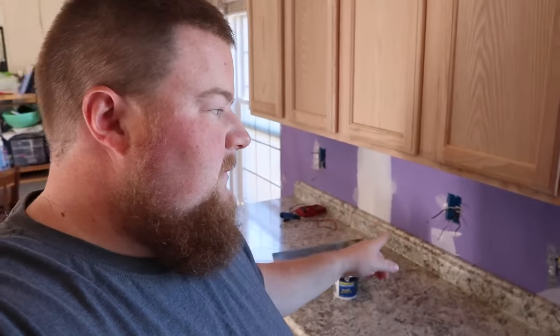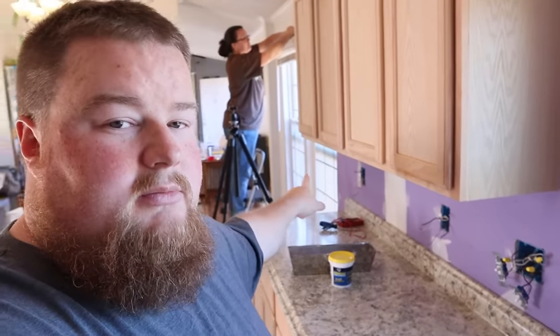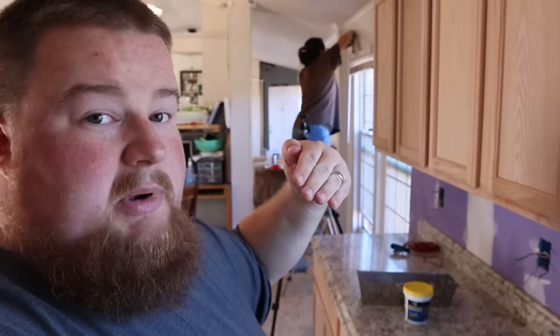I'm done doing all of the spackling of the walls that I can do right now until Angela's done pulling the strips off. So I'm going to change gears on my end and go ahead and start putting these outlets in the wall here. I did the light switches already because we really needed to have our lights here above the sink. I've got it pulled back out of the wall though because I need to figure out the circuit feed direction through the wall. I don't remember, and it's been a while since I did the wiring. So I'm going to get the tester out, turn the breaker on and check my power to find out which direction the power goes.